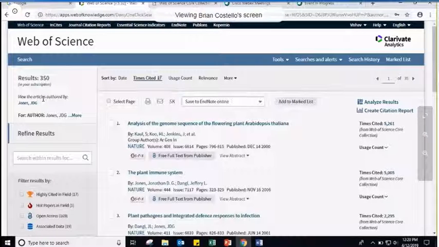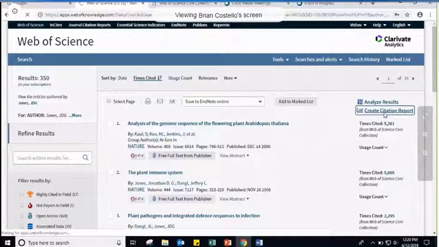So let's click on this name and find out. Oh wow, 350 papers. It says very clearly, results is 350, and view the articles authored by this author. So we are showing you the results of this particular author, 350, right? As per your subscription, of course. If your subscription has just 2 databases, and he has published in other databases, then the result will probably be different in your case.